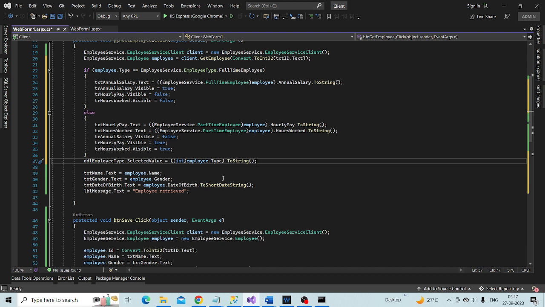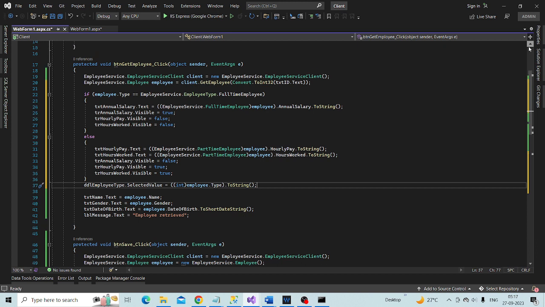So if you look at this code, it is again straightforward. Look at this get employee, it is going to return an employee object back.